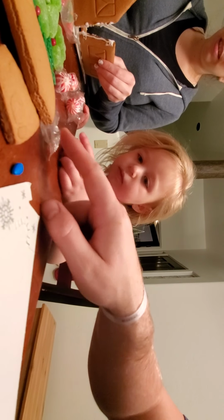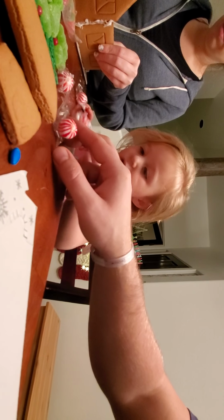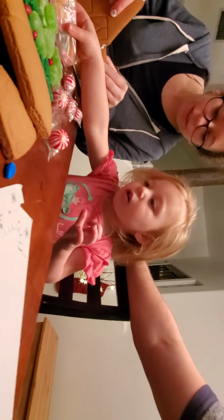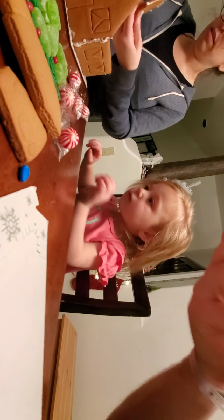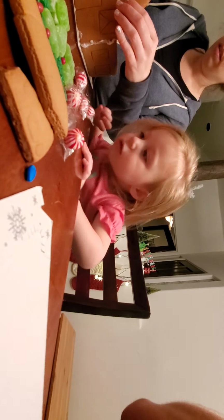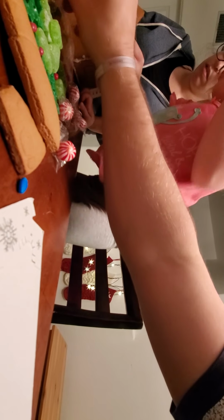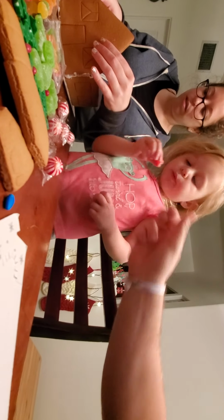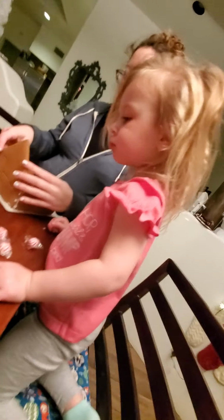Here, put it right here. Put it on here. There you go. Yeah, this goes on the house. It's pretty. That's it. No one likes this candy. Gumdrops? These are pretty good. I'll eat the red ones. It's a shame to put the gumdrops on a house. This is pretty good. You'll like that one. This side's not good. I need your help holding it. Okay, I'm gonna put this. We're done with it.